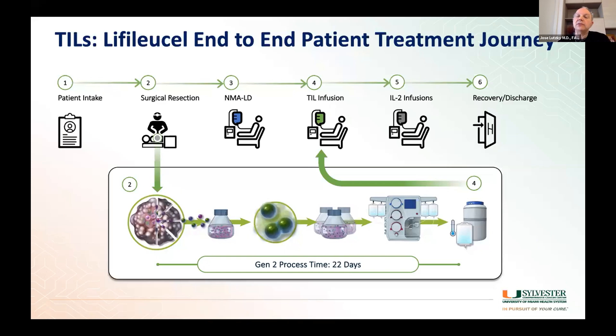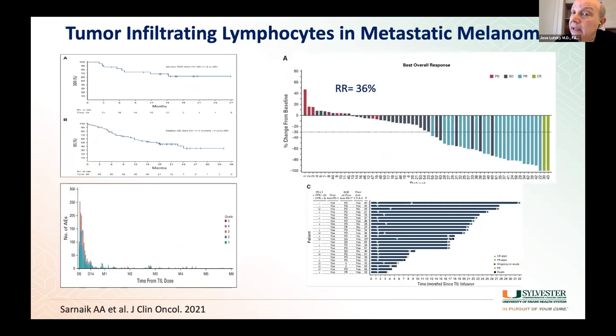The bad T-cells are knocked out, the TILs are infused, and then the patient receives a limited number of interleukin-2 infusions to activate these T-cells before being discharged. This is a tough treatment — in this trial enrolling only patients who had progressed on every known effective therapy, it showed a response rate of 36 percent with durable responses; the median duration of response was not reached and most patients survived over one year after treatment. It is initially very toxic but toxicity becomes less of an issue over time. This may become widely available as soon as 2022.